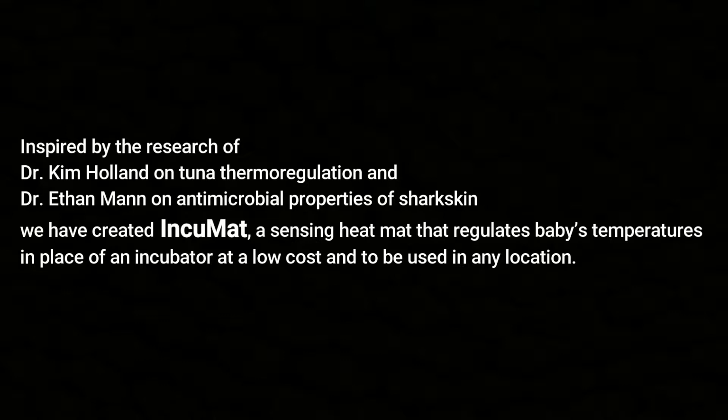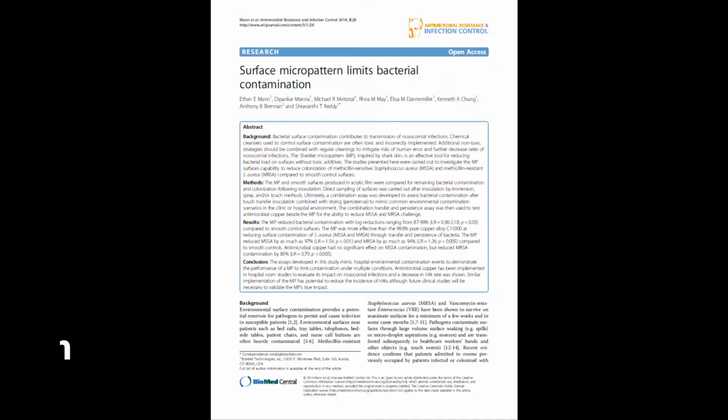Inspired by the research of Dr. Kim Holland on tuna thermoregulation and Dr. Ethan Mann on antimicrobial properties of shark skin, we have created IncuMat, a sensing heat mat that regulates babies' temperatures in place of an incubator at a low cost and to be used in any location.